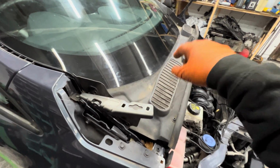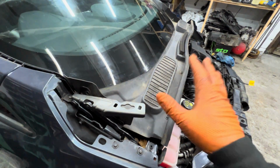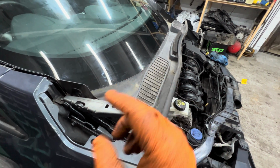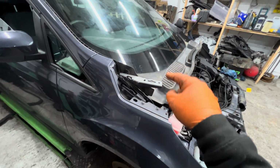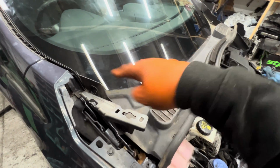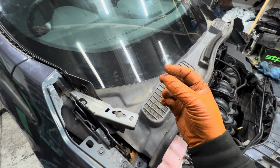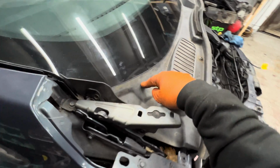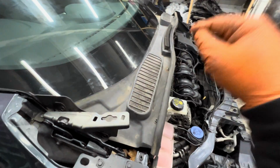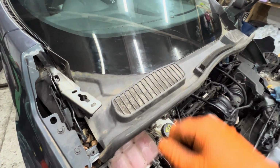Until you try to do one of these and put this scuttle panel back into a new screen by pushing it into that plastic all the way through, you'll never know what that feels like. But trust me, that did not feel good, because at any point there, that could have broken that screen. So yeah, it's not an easy thing, especially when it's brand new plastic. It's so strong, and it's not flexible. So you're trying to push this scuttle panel into a bit of trim that's brand new on a screen. So yeah, I managed to go around. I went along it, just opened it up a little bit on the plastic, just to make it a little bit easier.